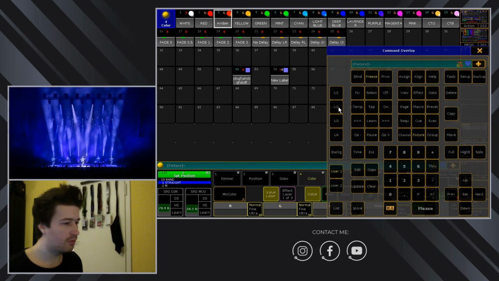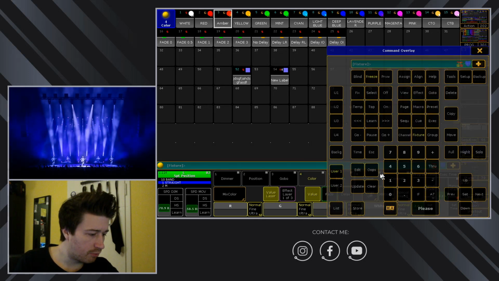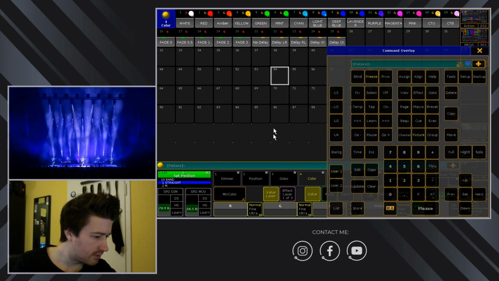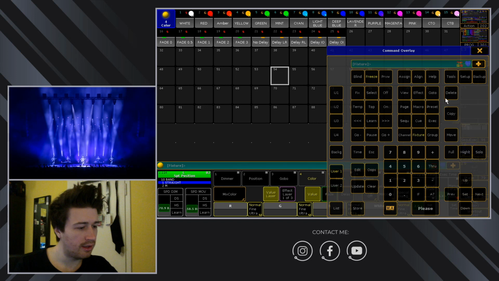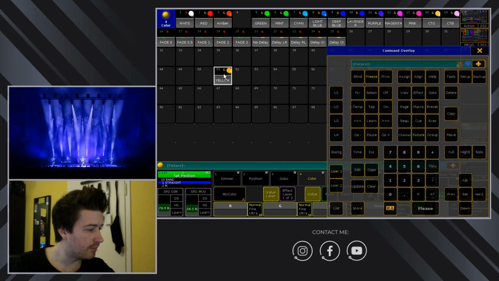Quick tip number 2 also is for pool items, and it's about moving them around. Let me just delete those 2 presets that we've stored. And when you move your pool items, you know about the move keyword. You click move, and then, for example, on the yellow preset and to the tile you want to move it to.